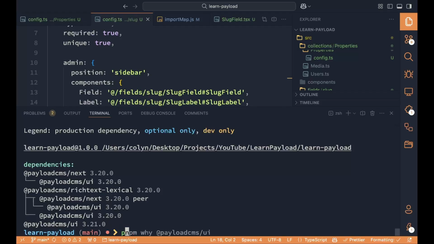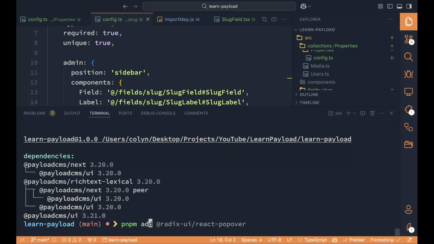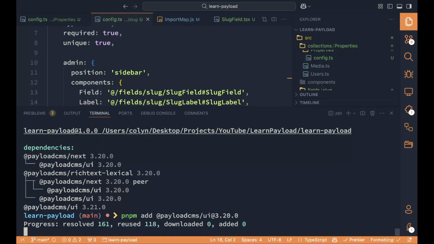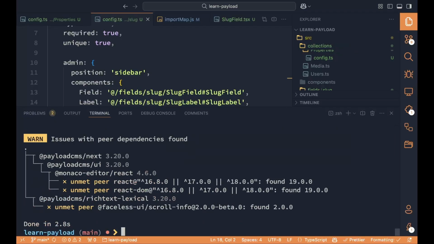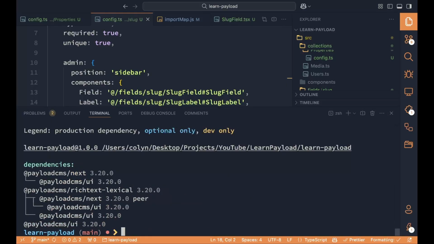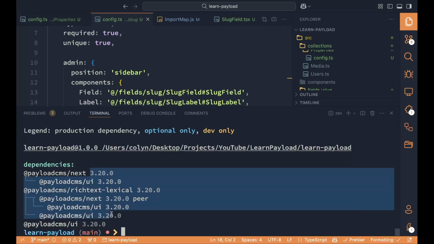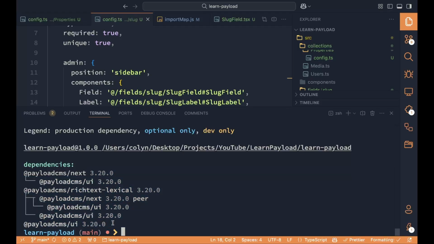So if I were to do pnpm, and then we'll do at 3.20. All right, now we can run that why command again, and it looks like we're all using the same version.